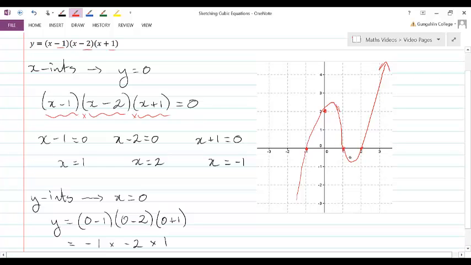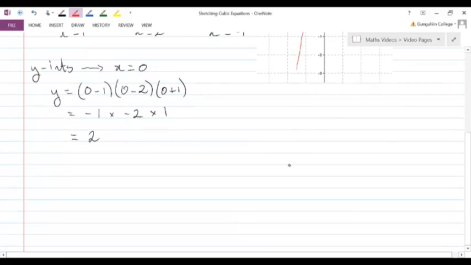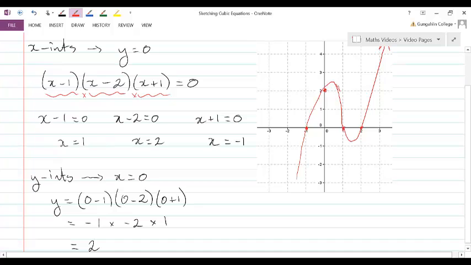Okay. Now it is tempting to put these turning points halfway between each set of intercepts. That's actually not going to be the case. It doesn't necessarily have the same symmetry as a parabola does, and it's actually quite difficult to find those turning points, and we won't worry about that until next semester.